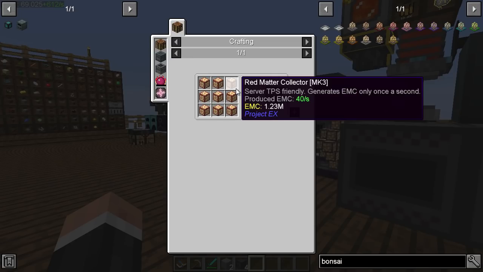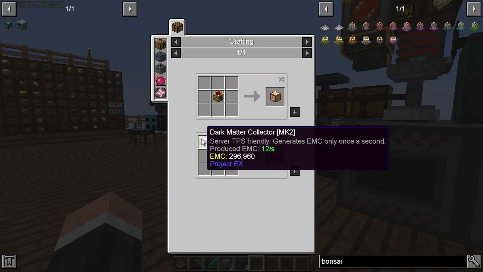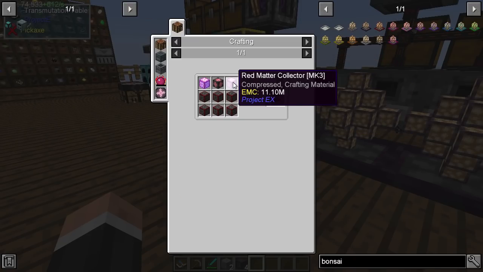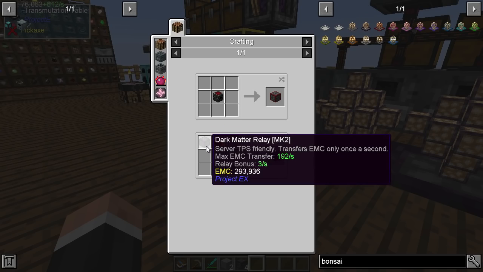What's the next? Let's have a look. You're like, this is modded Minecraft. You don't stop once you have enough. Yeah. You just keep going. Just keeps happening. So that is that and that is that. Yeah, so red matter and dark matter.